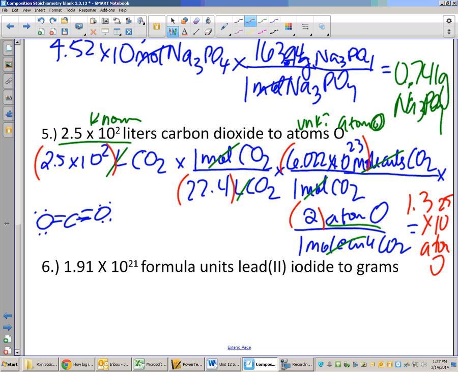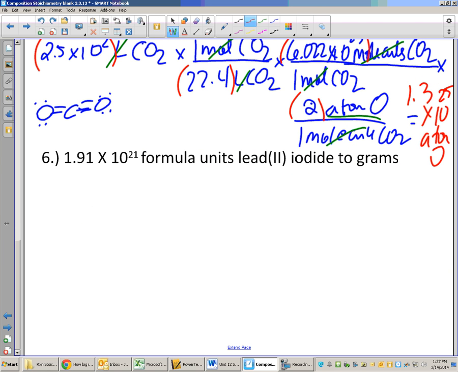Question? Where'd you get 22.4? That was the molar volume. Look up the third conversion factor you wrote on the very first page of notes. So that was the molar volume I told you to circle. All right, last one. Formula units, because we haven't seen one of those yet.